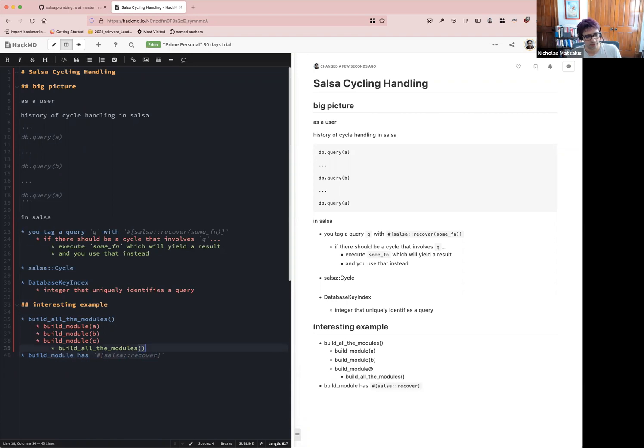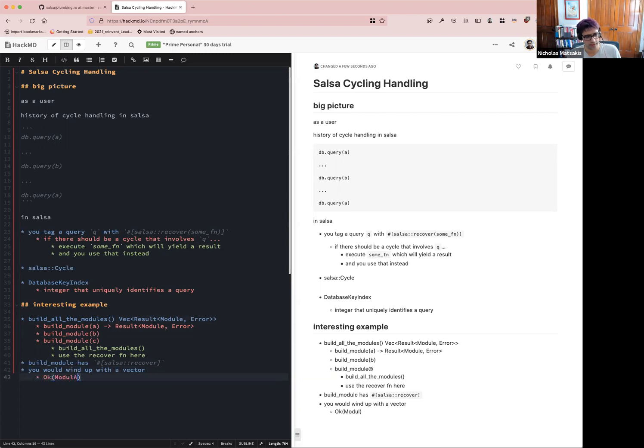What would happen is we would use the recover flag or function here. And so maybe this returns, let's say, a result of modular error, and this returns a vec of result of modular error. You would wind up with a vector with OK module A, OK module B, and then error, right? Usually, though, you don't actually use a result type. You just have some kind of error variant in your type to indicate that a user error was encountered, right? That's the idea.